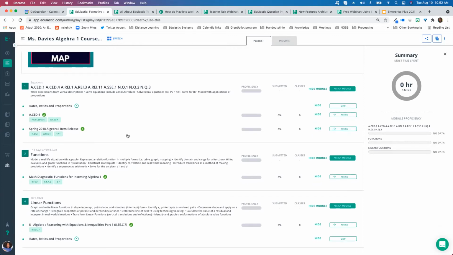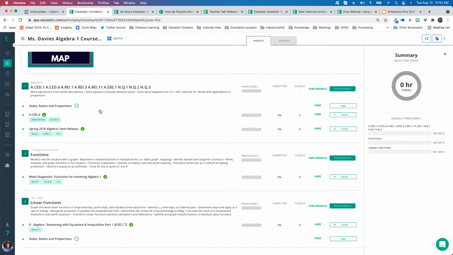Okay. Also keep in mind, in this playlist, it looks like I've got 1, 3, and 4. I could put 2 in here, but when you're in the edit mode, you can shuffle modules around, you can skip around. Really, again, it's going to be up to you how you want to use your playlist.